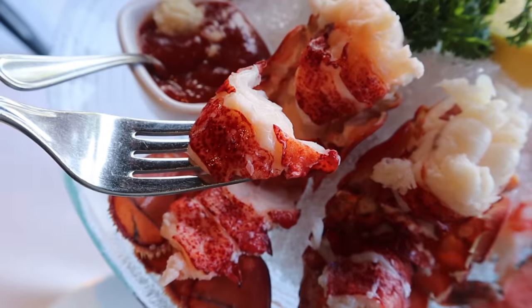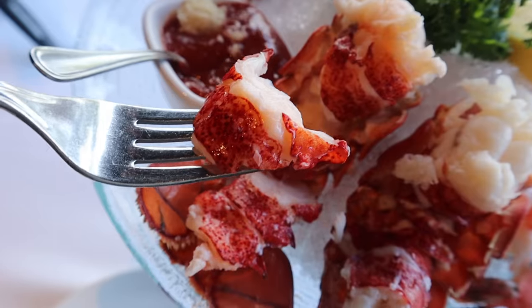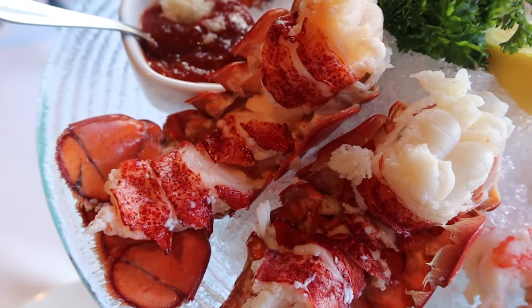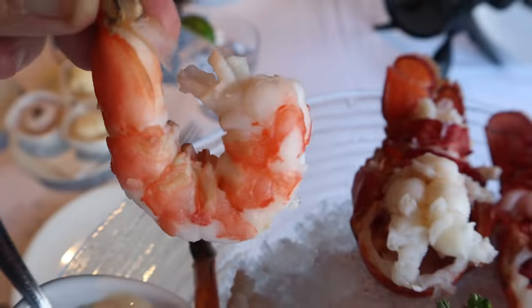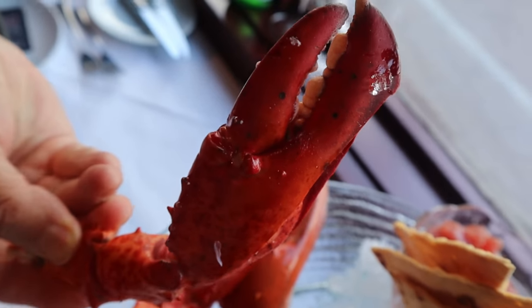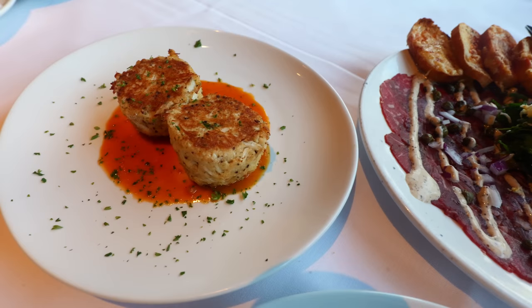I noticed that with the lobster tail, they already cut it up into pieces, which makes it very convenient to eat. They definitely use good lobsters on this. By the way, this is the first time I've had a seafood tower at Fleming's — I've never gotten this before when I used to come here in my early college days. This is so fun, like a new discovery. When you eat shrimp cocktail like that, you know you're in a very nice American restaurant. The seafood tower comes in two sizes; I got the smaller, but there is a bigger one. If you have a group of five to six, you can get that too. My night is surely not going to end with that seafood tower — this is just the beginning.